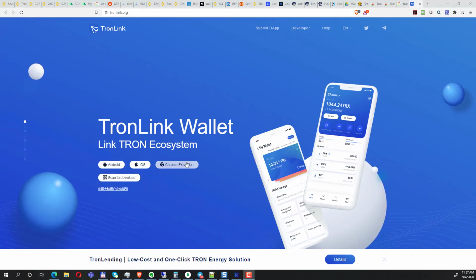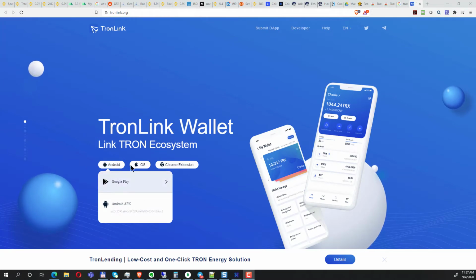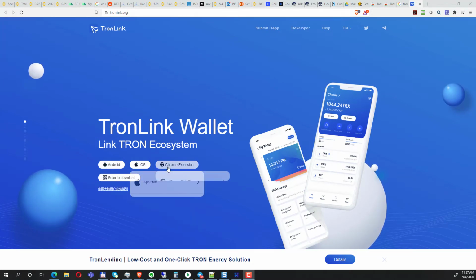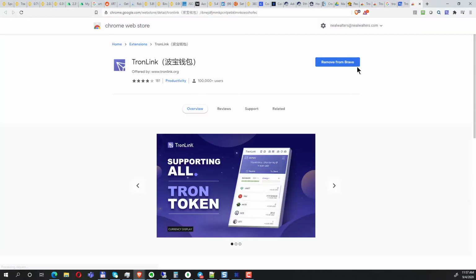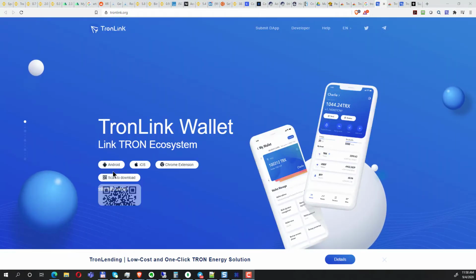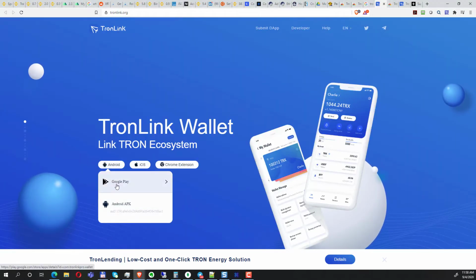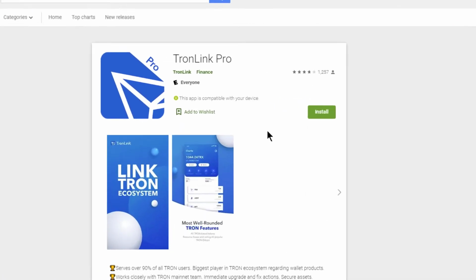Well, off video I did a little bit of searching, and I can't find anything on here about how to register for it. So I think what we're going to have to do is install it on our phone first. Depending on what kind of phone you have, you'll go to Android or iOS. And of course, here's the Chrome extension. This is the same place we just were, and you can see it's installed. We already did that. So I'm going to go to the Google Play Store here and install it on my Android phone.